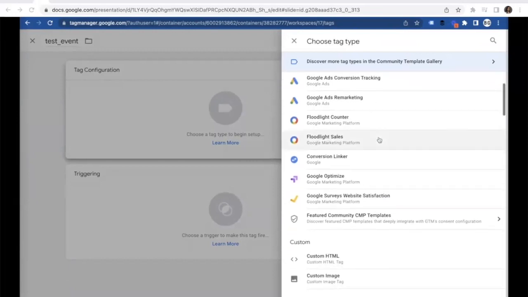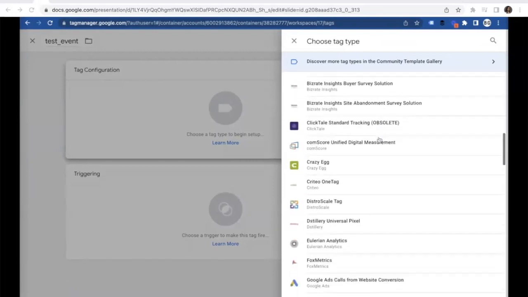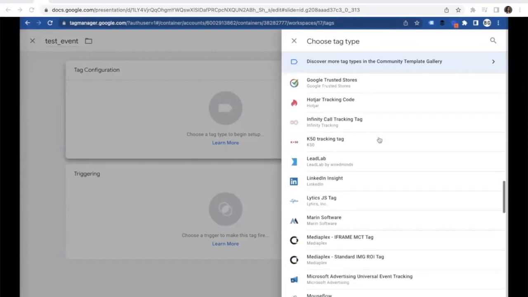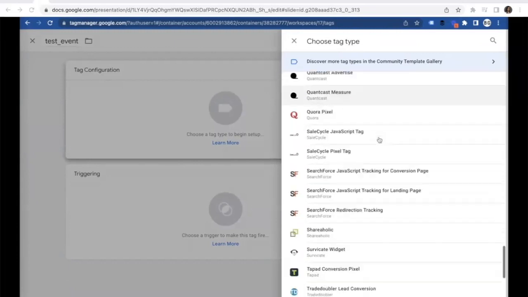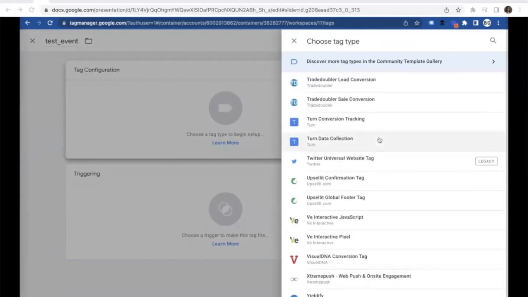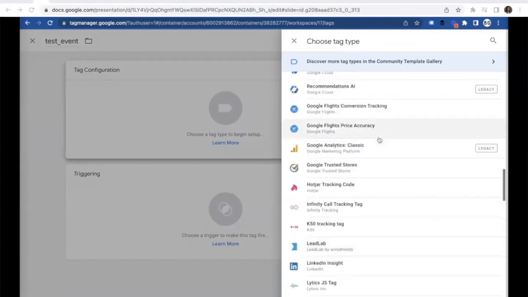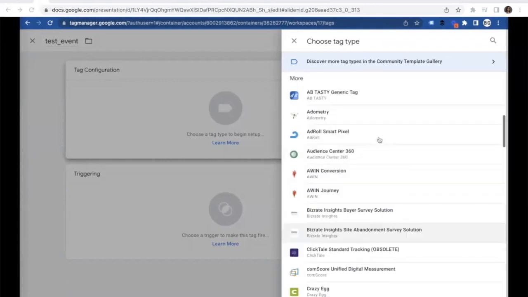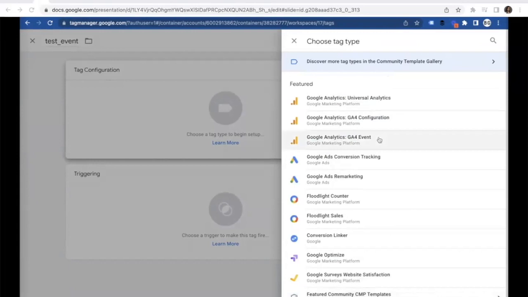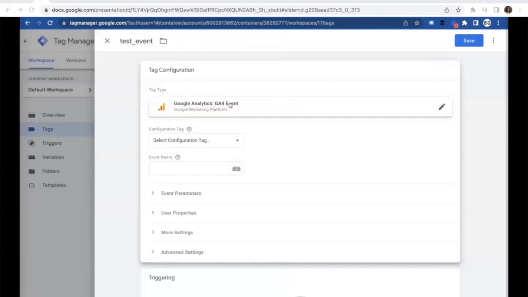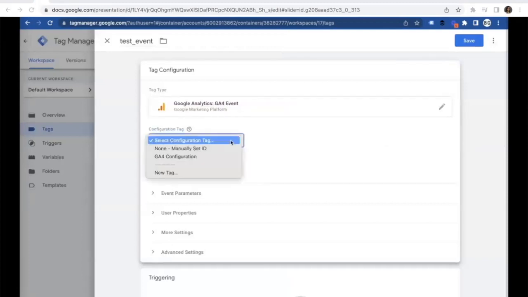You're going to see there are a lot of different third-party platforms that integrate with Google Tag Manager, and just like with variables, a lot of these I've never used, probably never will, but there are definitely some useful ones outside of GA4, and in this case we're just going to focus on GA4. So that's going to be the tag type. Now it's set here. For every event that you want to create in Google Tag Manager that goes into GA4, you're going to have to select a configuration tag.